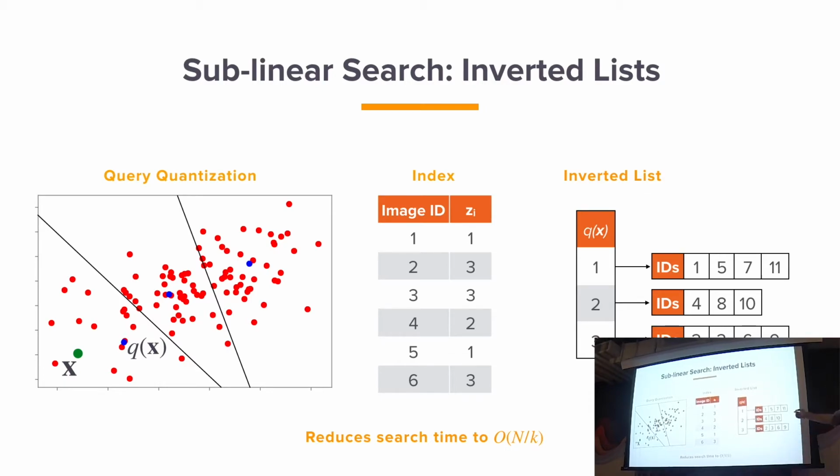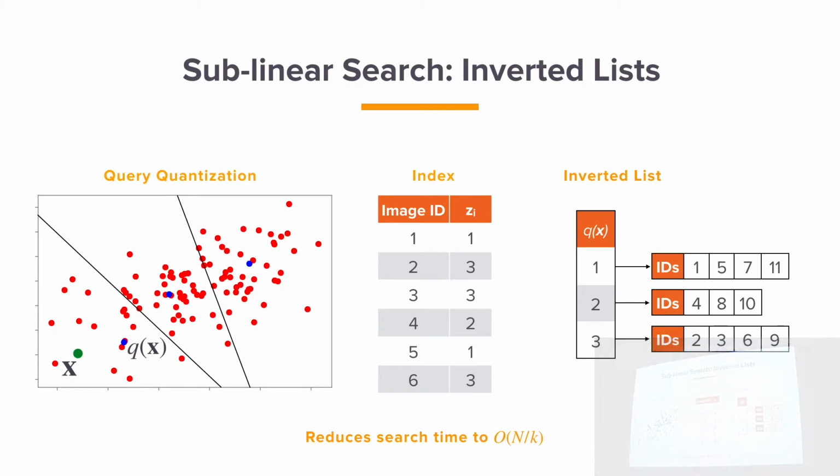This is what search engines do. When you type the word cat into Google, it only looks at documents that contain the word cat because it has that inverted list somewhere in their MapReduce archives. So this is a known technique from search engines. It works. There's a slight problem with it.